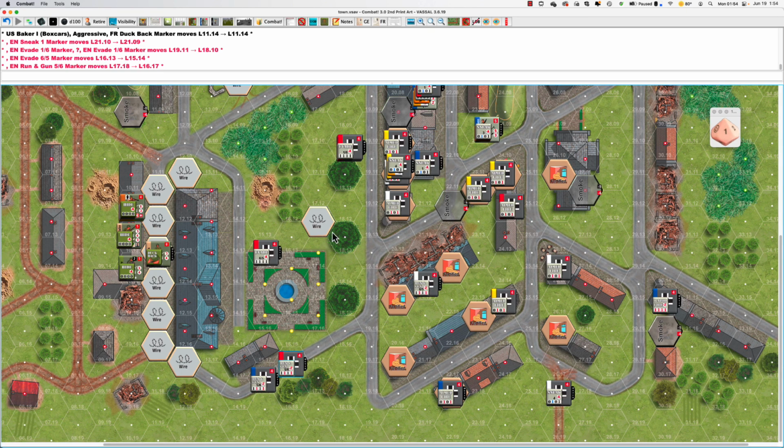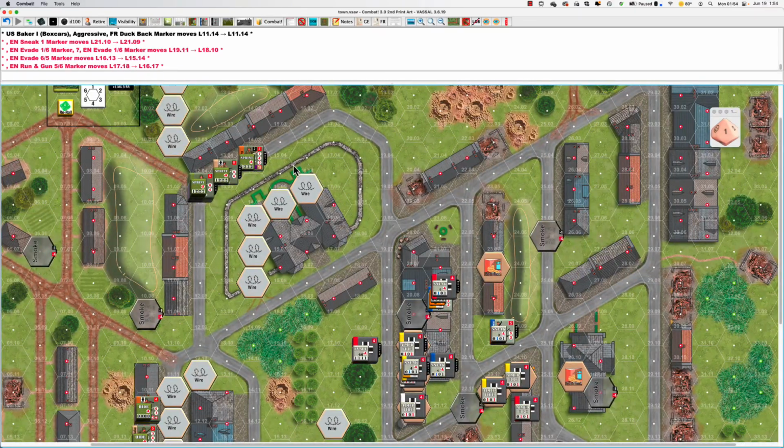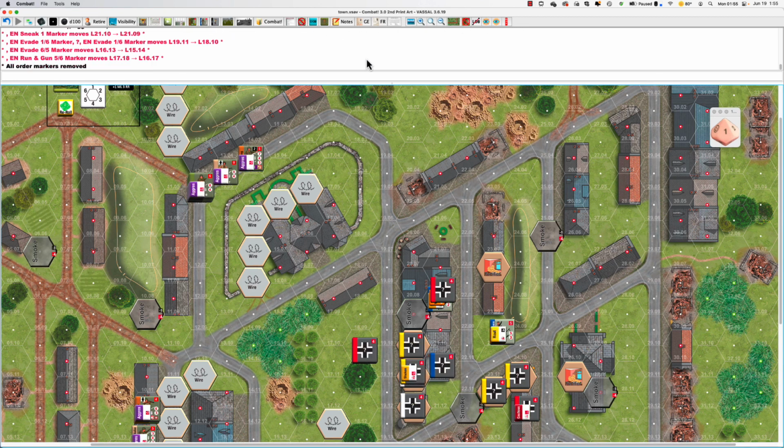And we got this guy too. This orchard's going to screen him. We're still fine up here to try to get around here. Try to sprint by this gap. Looking good. We've got to spread our smokes now so I can remove my moves and remove my orders. That's the end of turn two.